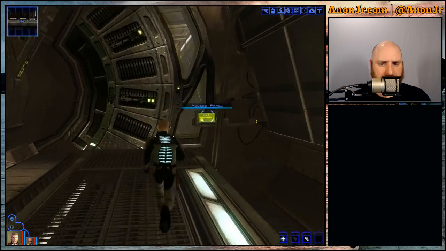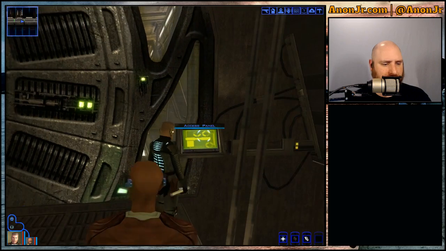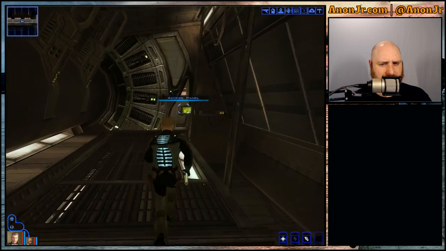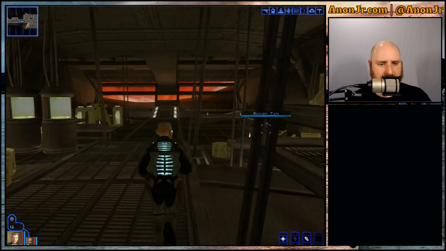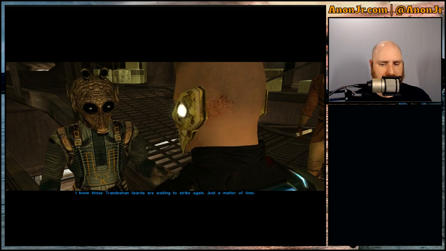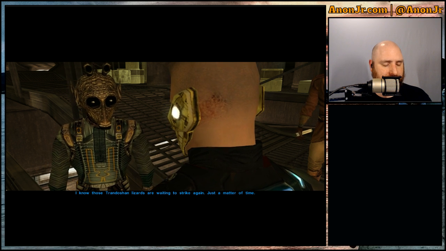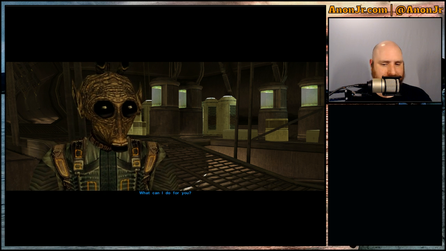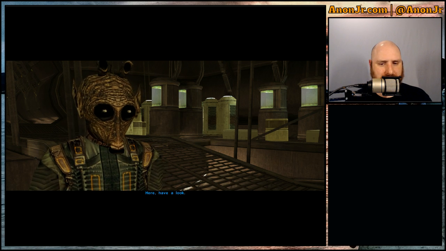And let me double check this guy down here. I do want to make sure that I have bought everything that I need to buy, that I've sold everything I need to sell. I'm pretty sure that's already been done. Come on. Last one. There we go. Alright. What you got? I know those Trandoshan lizards are waiting to strike again. Just a matter of time. What can I do for you? You can show me what you got for sale.